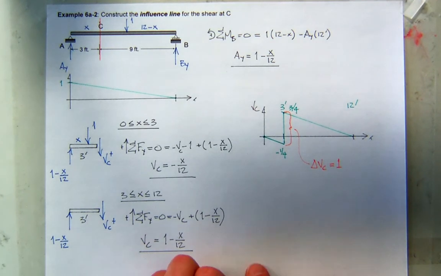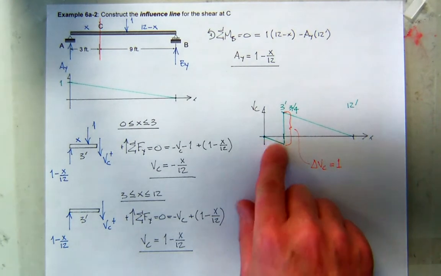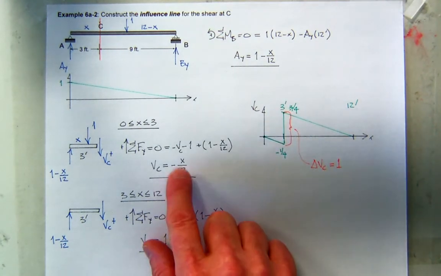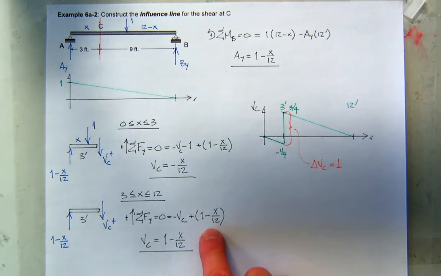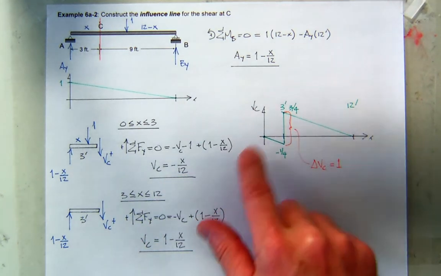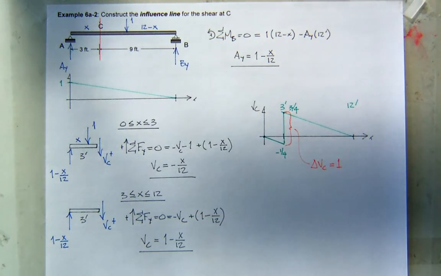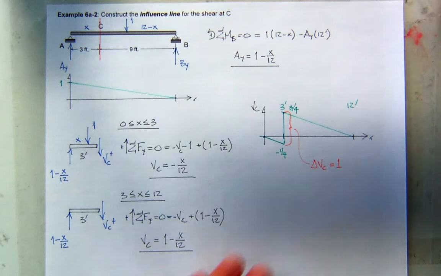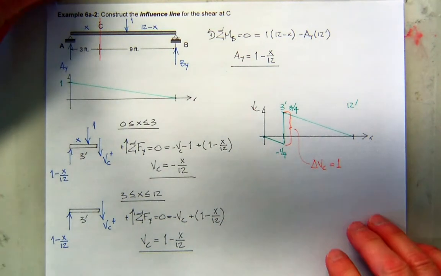Is this one of the instances where you're talking about being discontinuous? Yeah, see it? Yeah. It jumps. But both sides are linear. And if you look carefully, what's the slope of this line? 1/12 negative. What's the slope of this line? It's exactly the same. These lines have the same slope. Pretty cool. Will they always be like that?